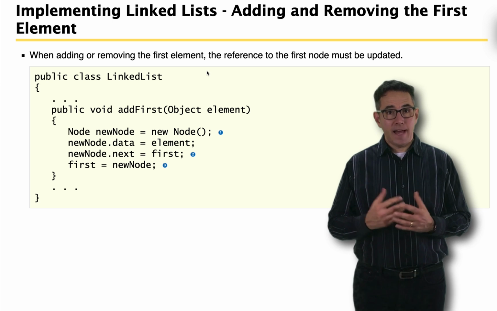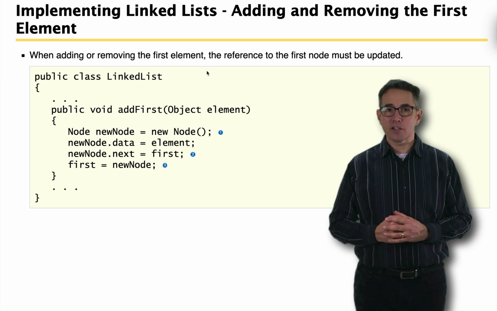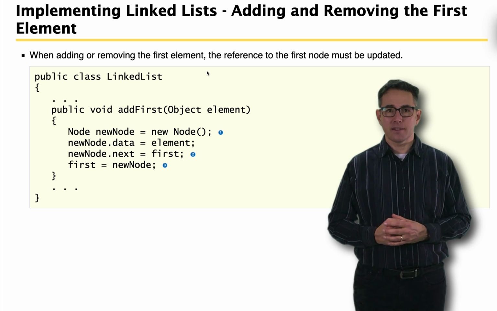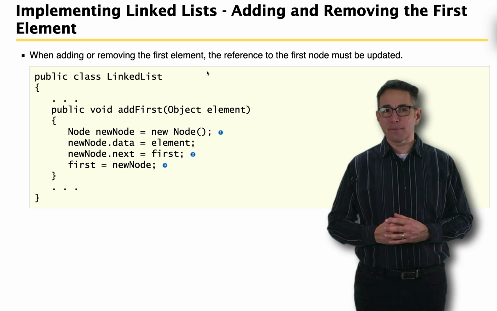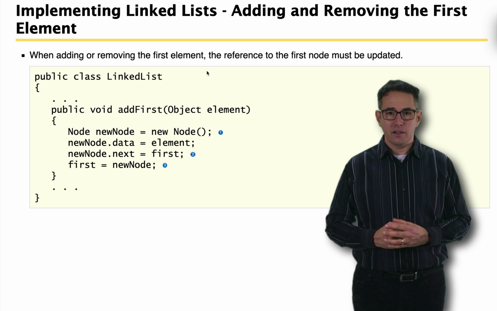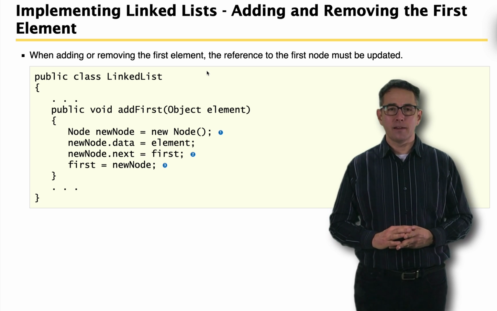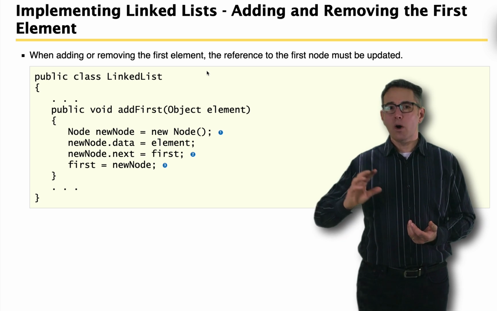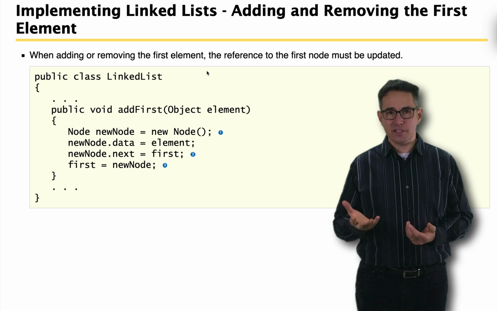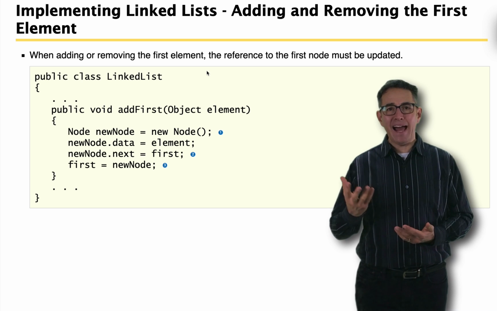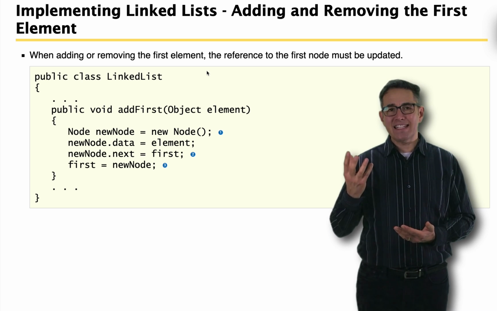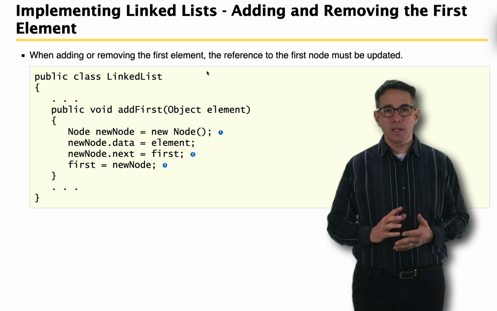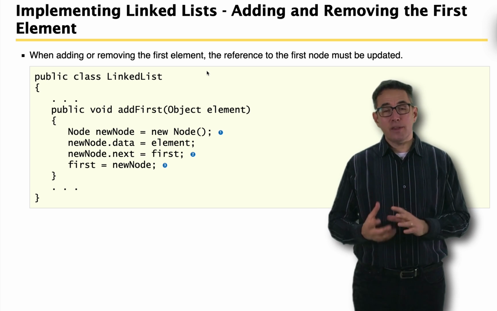So that's fine. That enables us to have a constructor for our linked list. But how do we add elements to our linked list? Well, let's say that we would like to add something to the beginning of our linked list. That'll be the first method that we implement. So when a user wants to put something at the beginning of our linked list, we'll ask them to call the addFirst method, and we'll have them pass the parameter, which is the data that they want to store in that linked list.